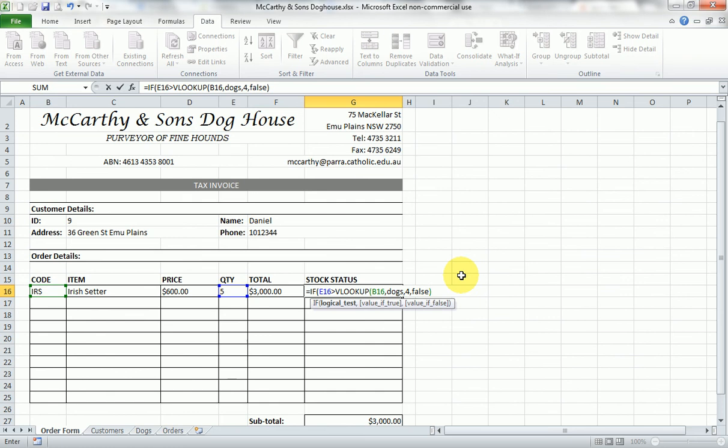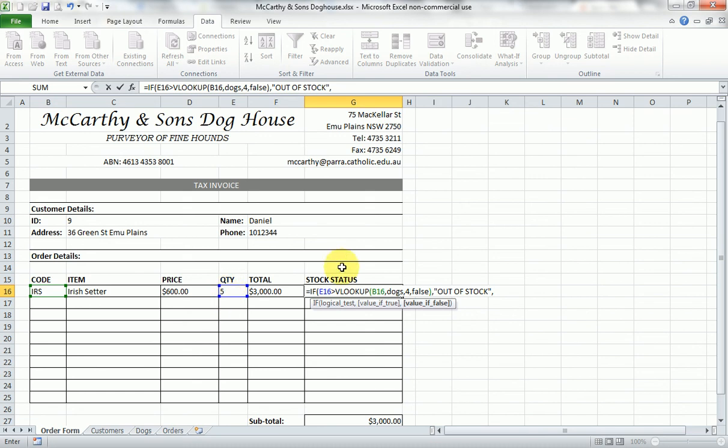Close the VLOOKUP, and now we have a comma. So if this is true, if they've asked for more than what we have is available, then we're going to get it to print, which we must quote, "out of stock", and then another comma. Our highlighting tells us if that's false.